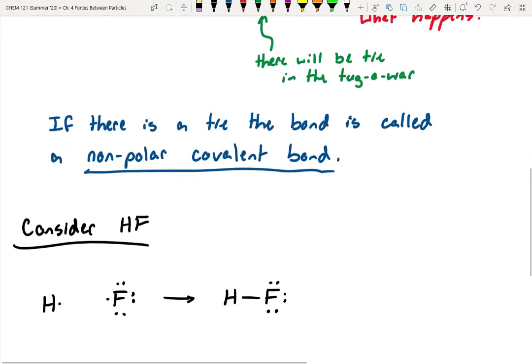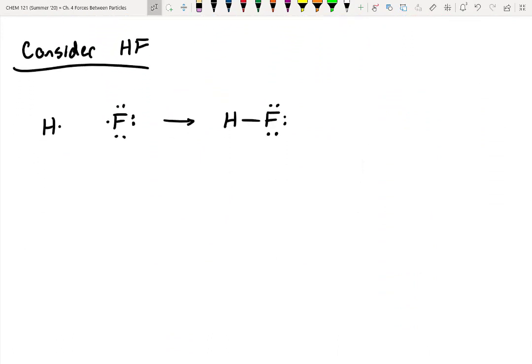So let's go back down and show how we show the winners and losers here. The way we typically show this is with what's called a dipole arrow. And what this means is this arrow shows the pole of electrons, right? So the fact that it's an arrow going to fluorine means that the fluorine's pulling electrons towards itself.